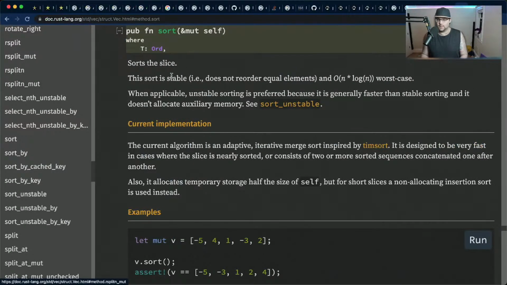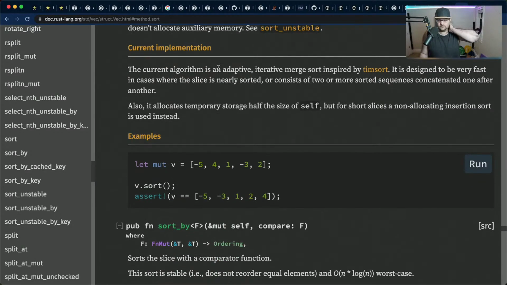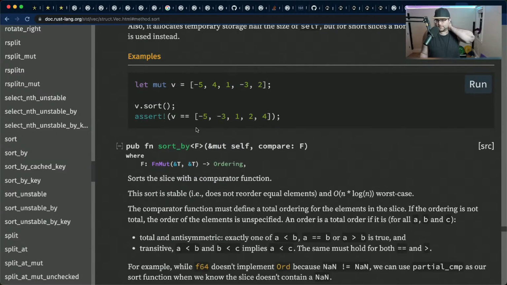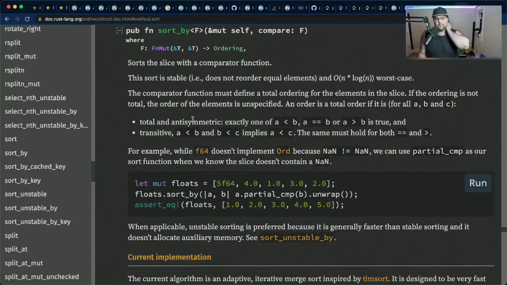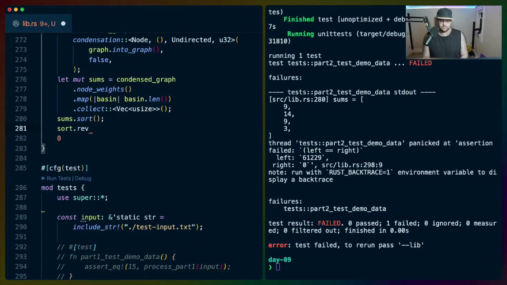Is this going to be low to high? Yes, it's going to be low to high. Don't love that. Let's do this. Sort dot iter dot reverse.